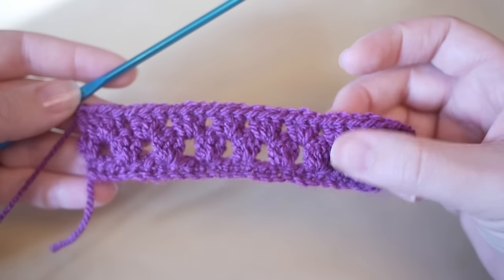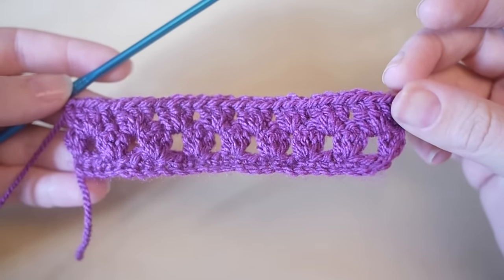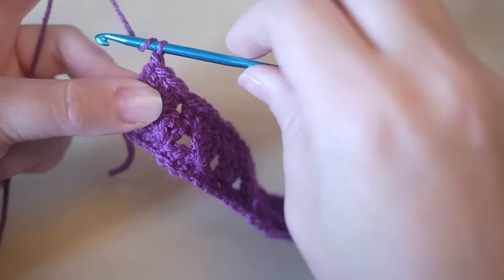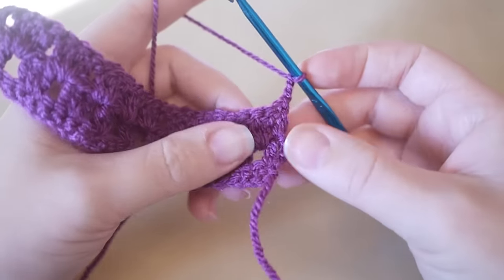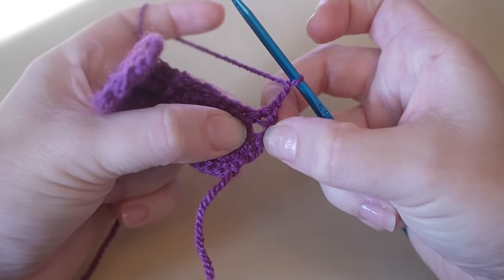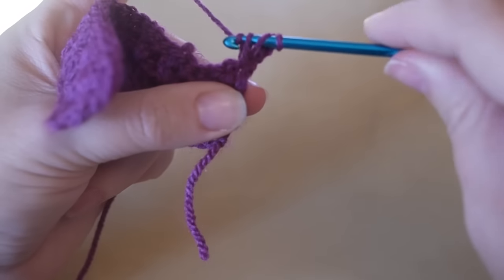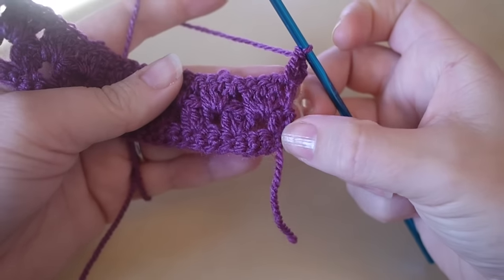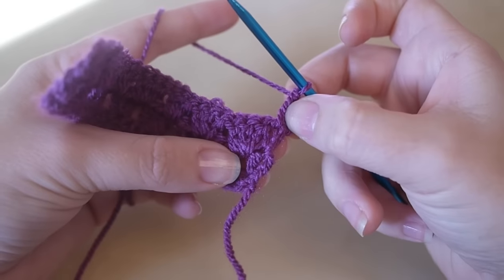I'm going to do another row just so you can see how the third row would look, and then I will show you how you can change your colour. So again, once you're at the end of this row, you are going to chain three. One, two, three. You're going to turn your work, and then where you have got this space here, you are going to work another treble into that space. So your first row had two trebles to start, your second row had one treble to start, and then your third row has two trebles to start.